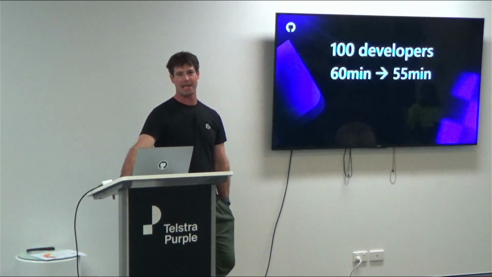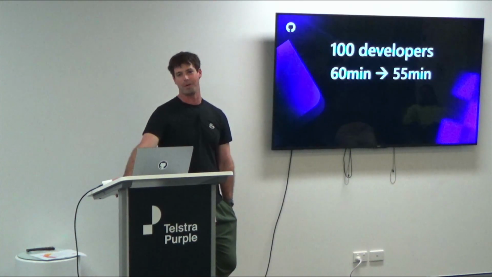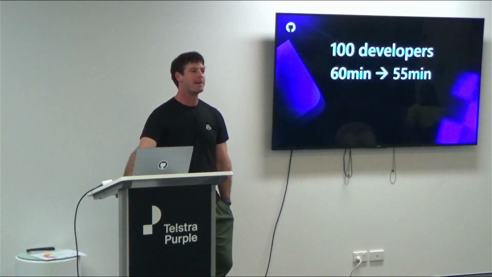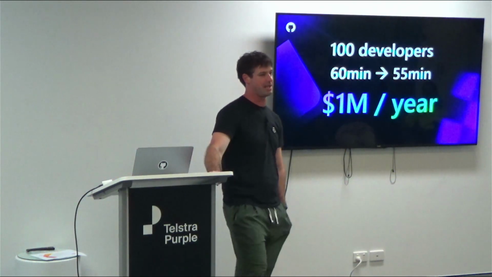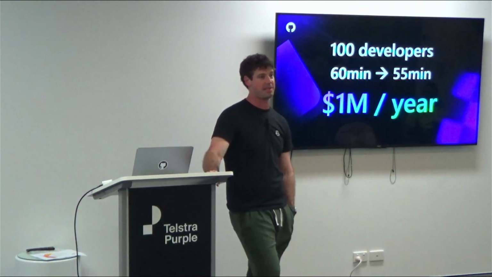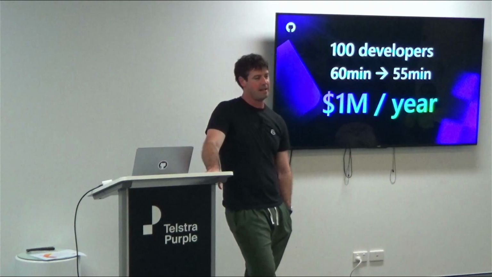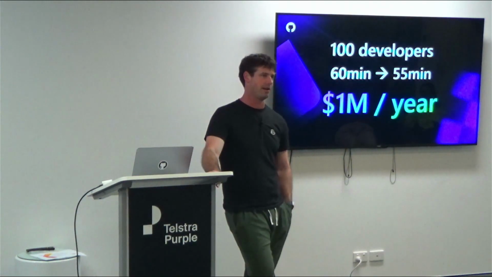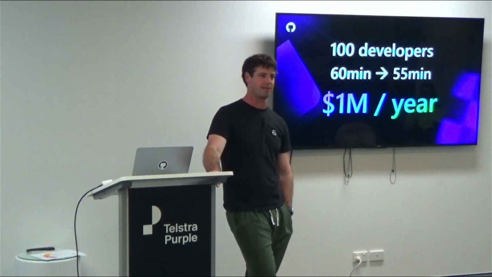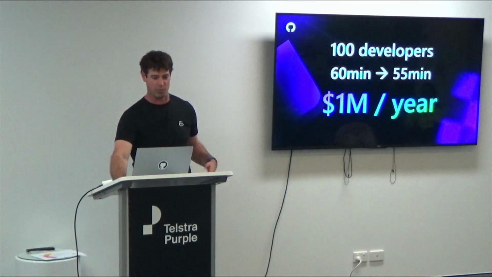This is the average salary of developers in Australia, which is wrong, probably. Yeah, but it's approximate. All right, nobody's answering. So I'm just going to say it's about $1 million a year. If you have 100 devs, they save 5 minutes an hour. And 5 minutes an hour is not actually a lot. There's things that I've started using that save me well and truly 5 minutes an hour. There's tools that I've used that add 10 minutes for every hour, right? So this amount of money is not an unreasonable amount of money.